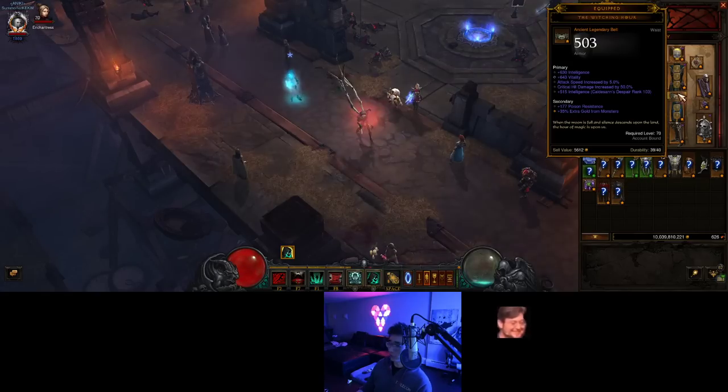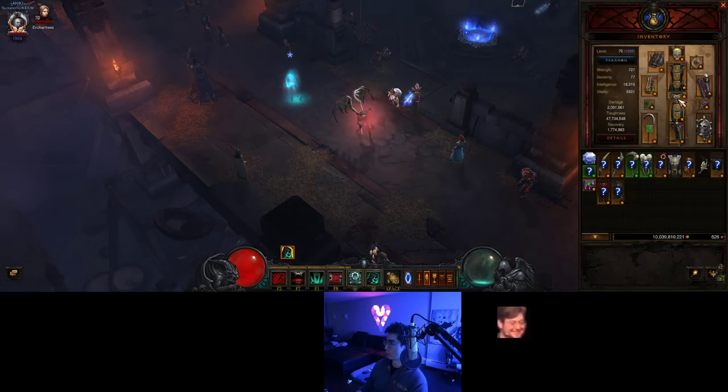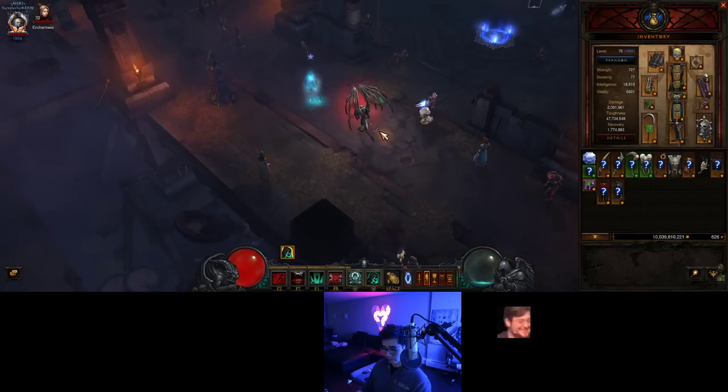And then Witching Hour is just for straight up damages. You can use a Vigilante belt for cooldown reduction. If you're using curses, there's a belt that gives you like 50% reduction of damage if you have a curse up. It's really sick.